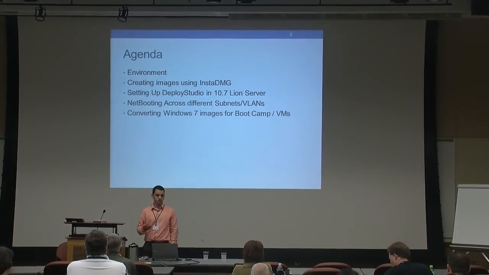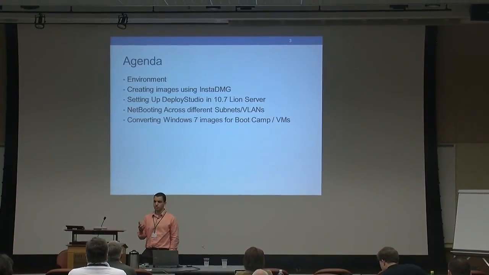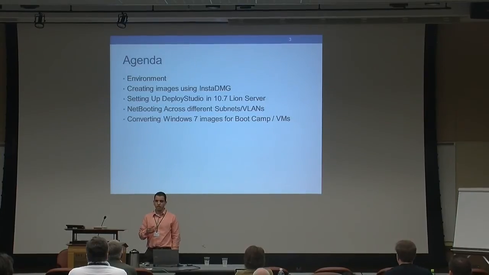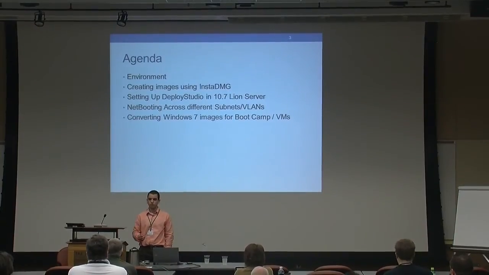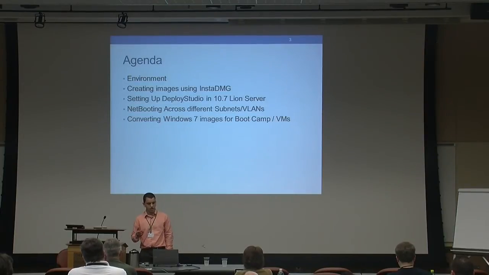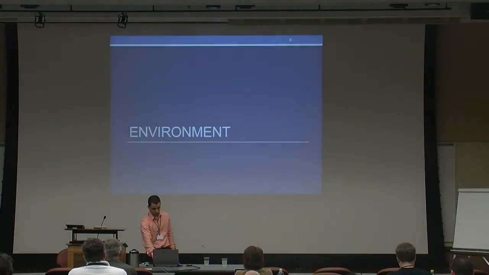So just real quickly, the agenda that I'm going to go over today: I'm going to talk about the environment that I work in. I'm going to discuss how to create images using InstaDMG. Then I'll guide you through setting up DeployStudio for a line server and NetBooting across subnets and VLANs, which is an issue that some people come up with when they're doing NetBooting in their organizations. And lastly, I'll talk about converting Windows 7 images for Boot Camp and virtual machines.